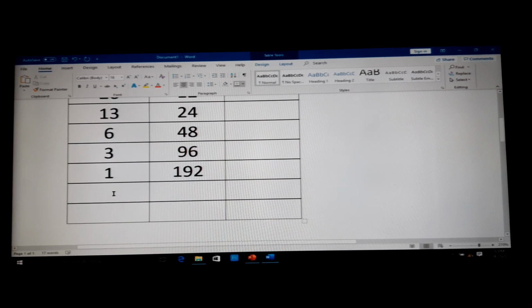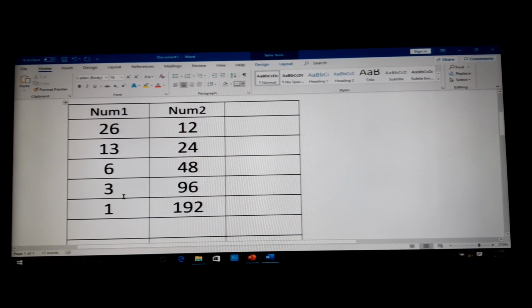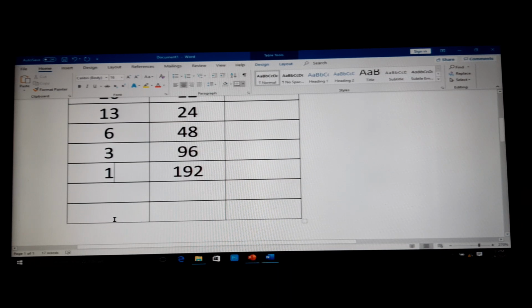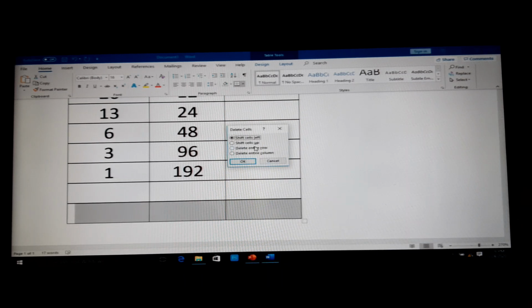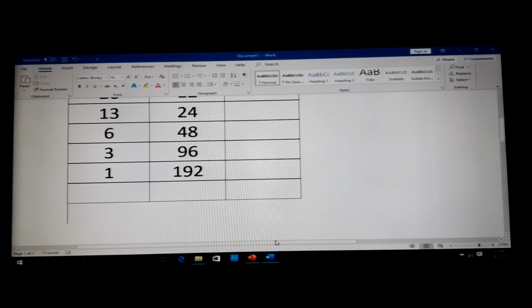You can skip the last one because 1 divided by 2 is 0, so you can go up to 1. So keep on dividing the first number by 2 and multiplying the second number by 2 till the first number reaches 1, right? Now this is where your division and multiplication arithmetic operation gets completed.